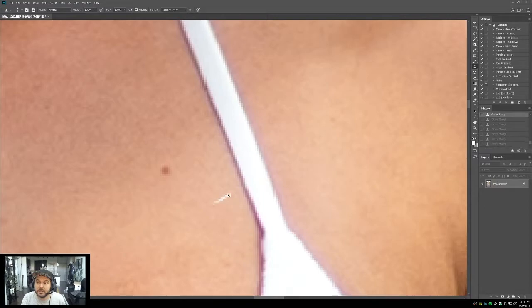Right? Now, what would not be the correct tool to use for something like this is the spot healing brush. Because the spot healing brush pulls a proximity, or content aware if you want, but I keep it on proximity match. And if we do that, we're going to get weird anomalous results where the algorithm breaks down. Similarly, if we use the healing brush and we try to heal this out, we may get better results since we're picking a source, but ultimately, for something where you've got a difference in texture and color, I would recommend the clone stamp or the patch tool.